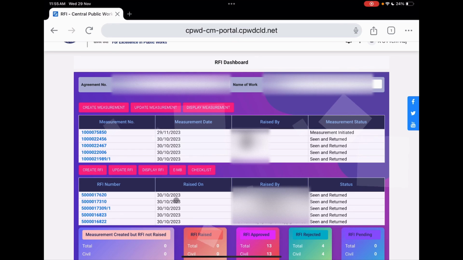That is the thing I planned to show you in this video. So this is completed. The next stage is reviewing it, and after reviewing it, an RFI should be created and sent to the JE for verification. Then it is in the hands of the JE. This process will be explained in coming videos. Stay connected with us. Thank you.